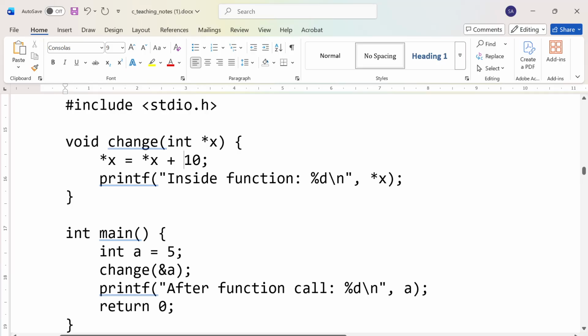Now if I print A after the function call, the address location has been physically changed to the value 15, and I will get 15. Got the idea? This is a variable of type pointer, which is storing the address. And when I say star of X in any computation, I am talking about the value directly at that address.